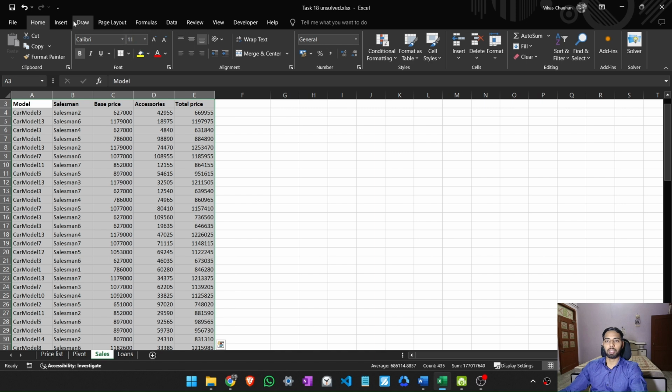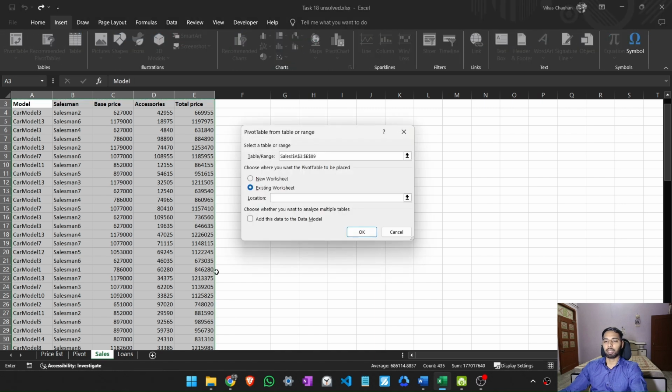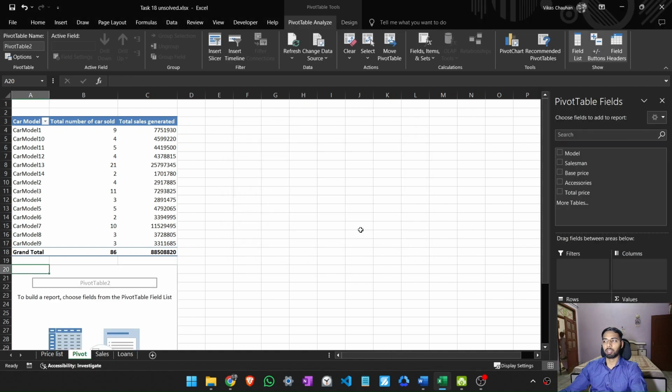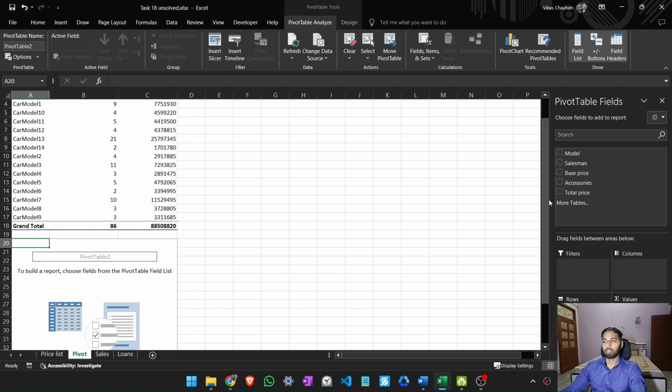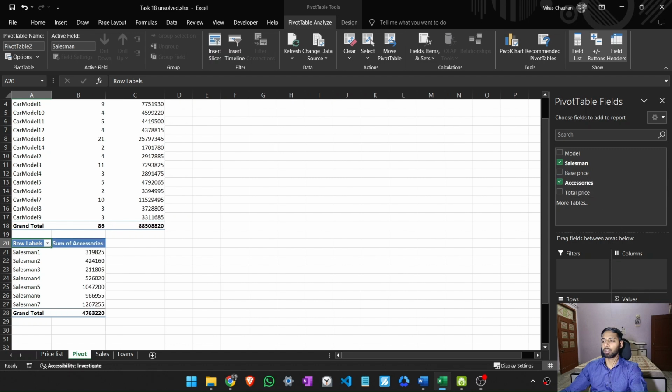Now we select the data and insert a pivot table in our existing sheet, pivot. We put salesman in rows and accessories in the values.